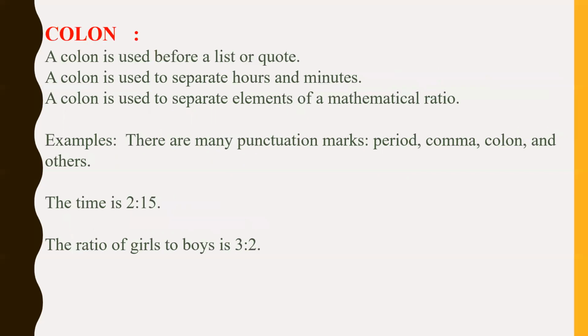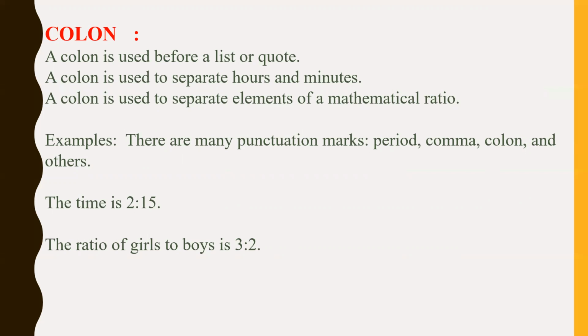Then moving ahead with colon. Colon means two dots. It is used before a list or code. For example, I have used a colon here. You give a full list: what are all the things you will do today? Colon, and you write, I have to finish my homework, I have to finish my record, I have to finish my diagram. So all those are used before a list or a code.